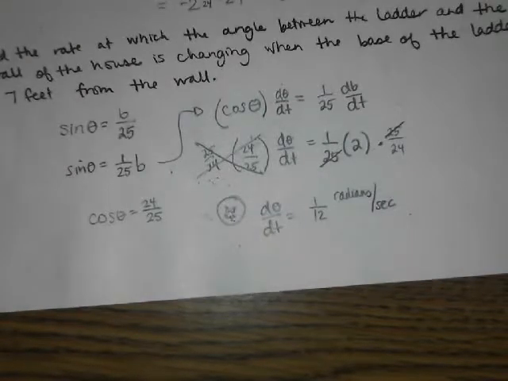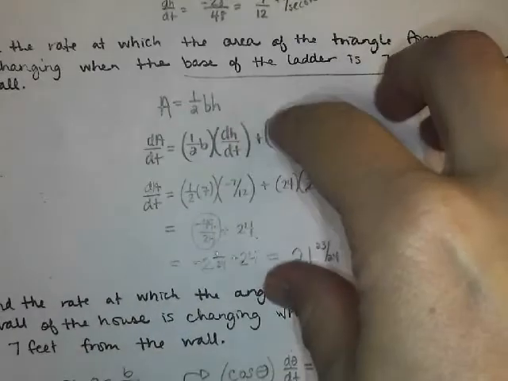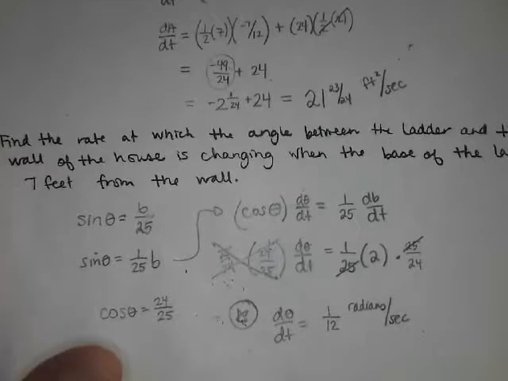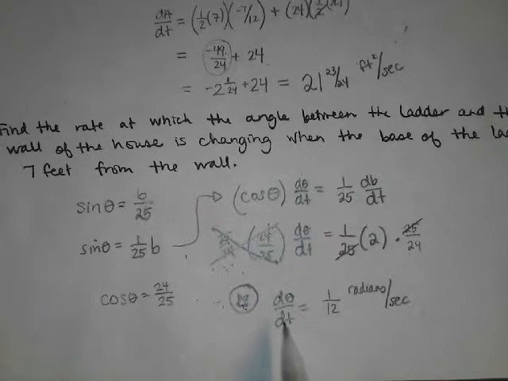So those are all the different things you might be asked: something with the Pythagorean theorem, something with an area, something with an angle. Does that make sense? So is this angle, as is suggested by the d theta dt value, growing or shrinking? Growing. Does that make sense to you?